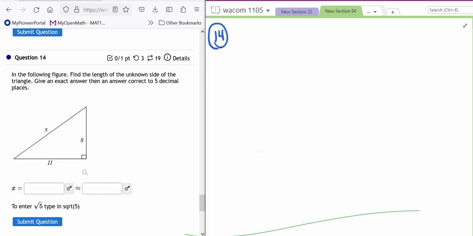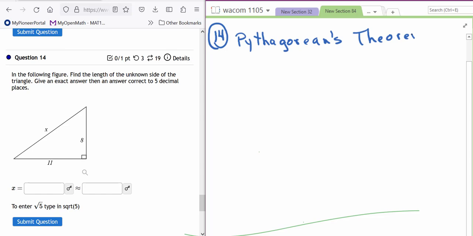All right, so what we have is a right triangle, and we have a theorem, Pythagorean's theorem. This is only for right triangles. A right triangle has a 90-degree angle, and they'll put a little box in that, right? And on this triangle, the side opposite is called the hypotenuse. The other two sides are called legs, and they don't differentiate them, right?